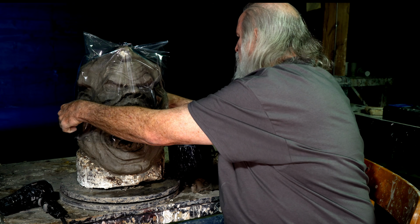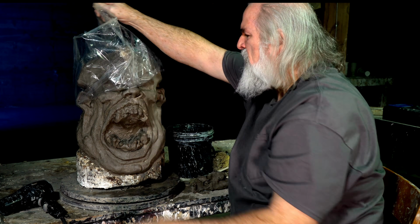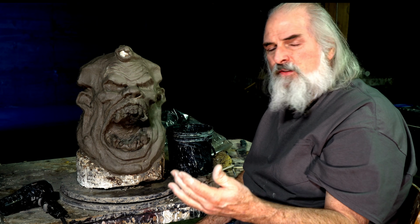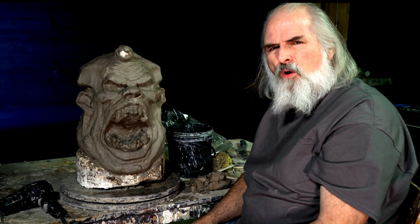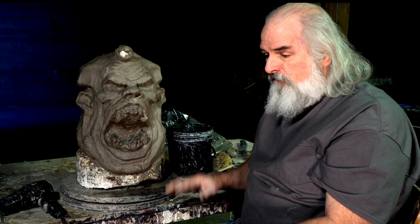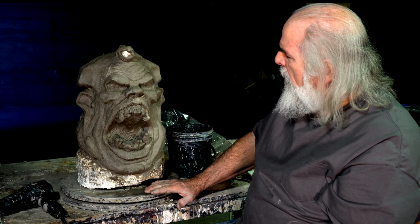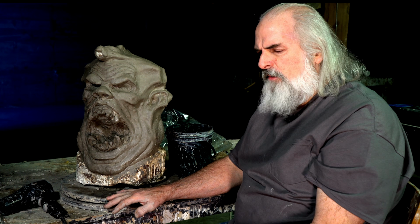Even if you think, I'm going to lunch and I could let it dry a little, and I do that sometimes, but it's slightly risky if it gets forgotten, and then you remember the day after, oh, I never covered that sculpture up. So it's better to just cover it, because you can always put a fan by it and leave it run for 10 minutes and it'll dry out quickly. So I think that's pretty much the basics.